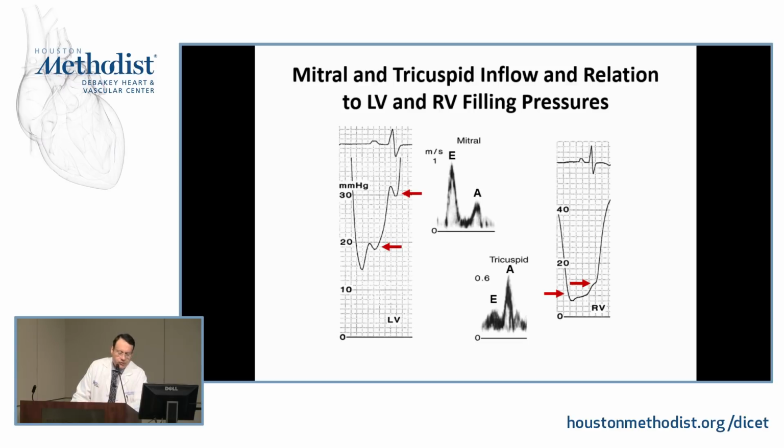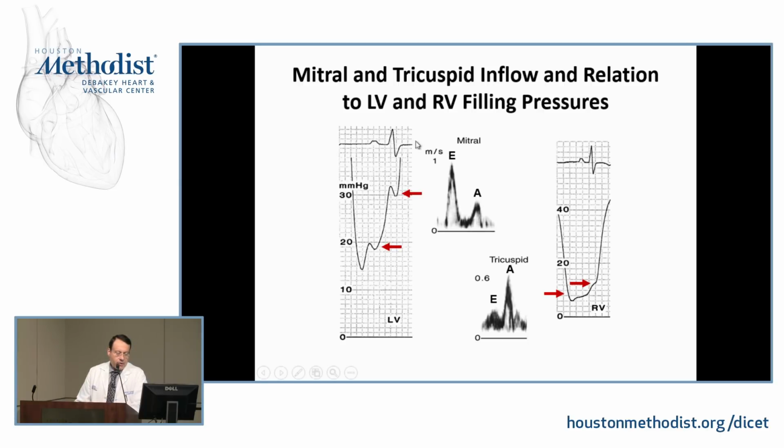A third thing we talked about that we can use is looking at mitral and tricuspid inflow. When you have a cardiomyopathic heart, the myocardium is abnormal everywhere in general. And if the pressures are normal, then mitral inflow and tricuspid inflow tend to mirror one another, usually with an impaired relaxation pattern on both sides, low E, high A.